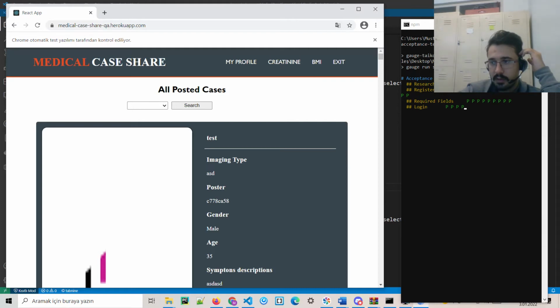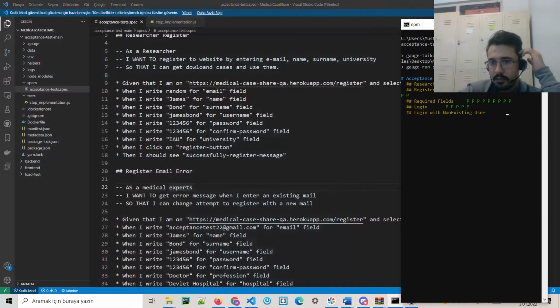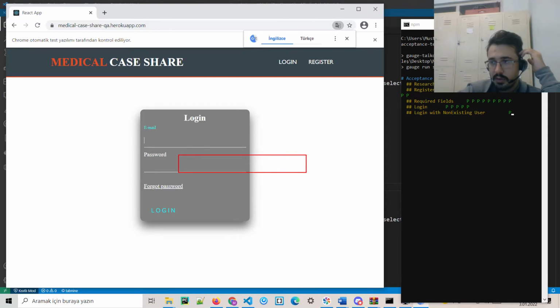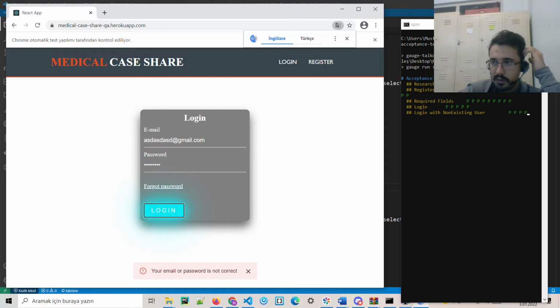This acceptance test is passed. And now we are trying to log in with a non-existing user. There is no user in the system like that, and we will see an error message. This is a negative scenario. This is an extension scenario.